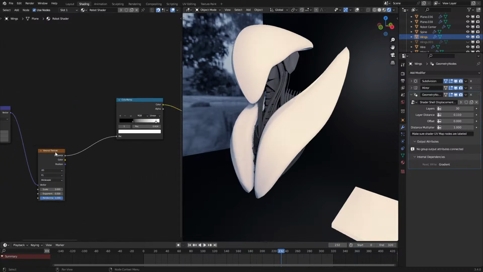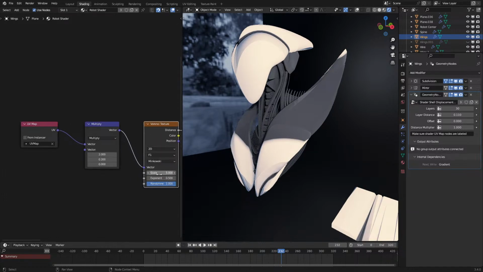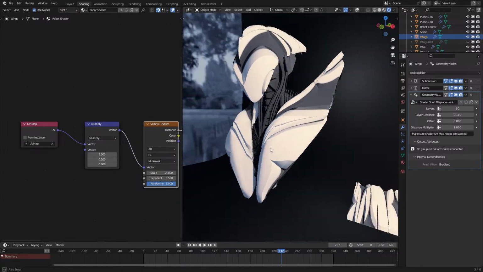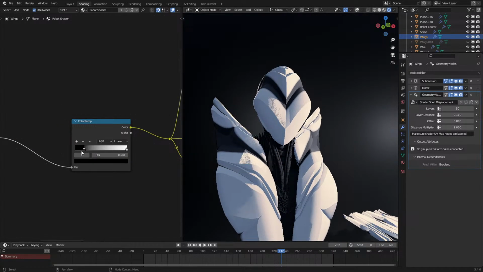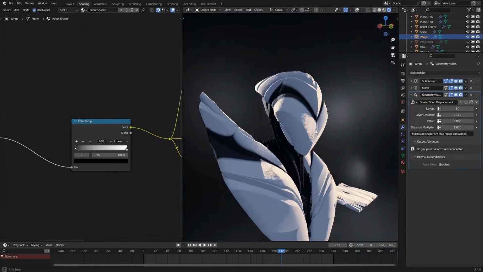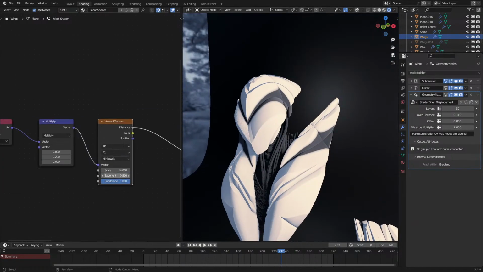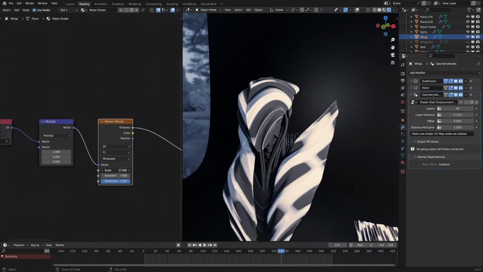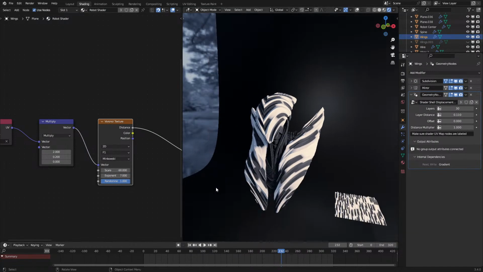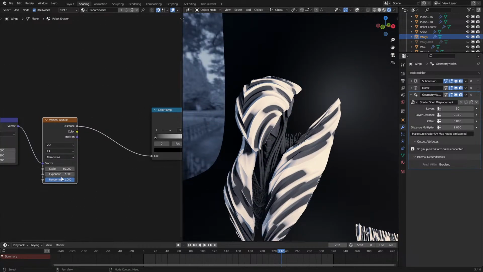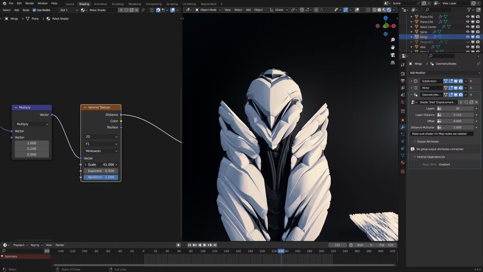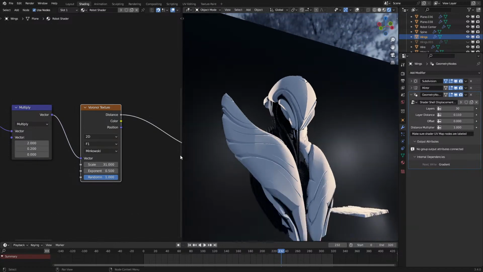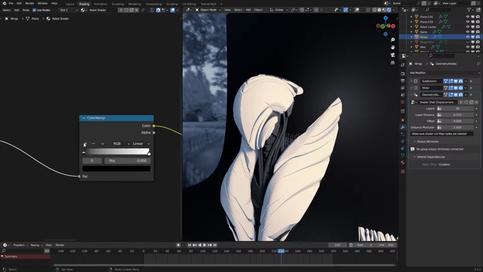So let's plug that in. That's looking much better already. There we go. So already you get this very interesting hard surface look. There we go. It's not, you know, super incredible, but it's interesting. Let's do that. Let's set this back to 0.5 so that you get that kind of star design. Let's scale it up again. There we go. And now I want to, let me move this part over a bit.